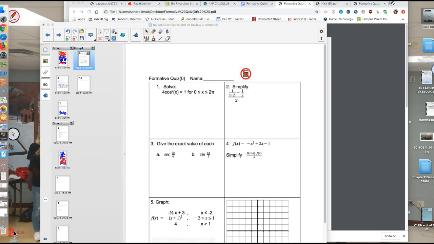You do not need to redo the whole quiz. All you have to do is fix the ones you got wrong, but you also have to explain what you got wrong. I want it done on a blank sheet of unlined paper, which there's some up front on my front table, so you should go grab that. And I'll talk through as we go what you need to do to make sure you get the 10 out of 10. You will be graded on the quality of your corrections.